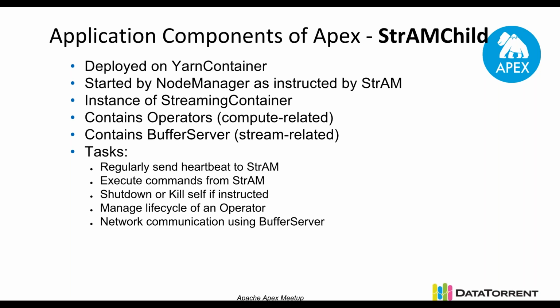Once it serializes all this data, it will start talking to the resource manager to allocate containers to actually do all the processing. When the resource manager comes back with the available resources and launches the container for us, it runs a process in each and every YARN container, which is called a STRAM child. After launching the STRAM child, it constantly keeps in touch with the STRAM child to know its health. Also, it collects the statistics from the STRAM child to know the overall statistics of the application. It also hosts these statistics on a web service, so that you can connect to this web service at any time and know the application statistics.